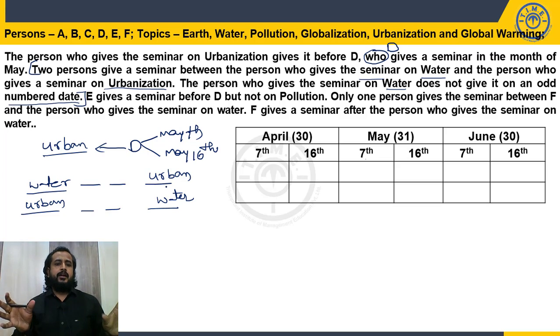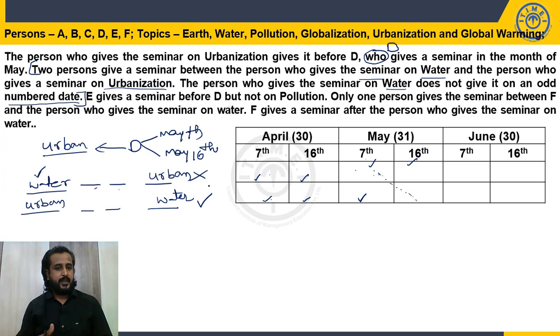But see, already we have discussed earlier. D is May 7th or May 16th. So in any case, urbanization should be either April 7th or April 16th, maximum May 7th, because D should be one of these 2 places. D may be here or D may be here. So urbanization may be any one of these 3 places. But it is given between urbanization and water, how many gaps? 2 gaps. So by taking urbanization in any of these places, before urbanization we cannot place the water, because by taking urbanization maximum here, we can get before only 2 gaps. But we don't have a scope to place water. So this case is not possible. Only this is possible. Clear?